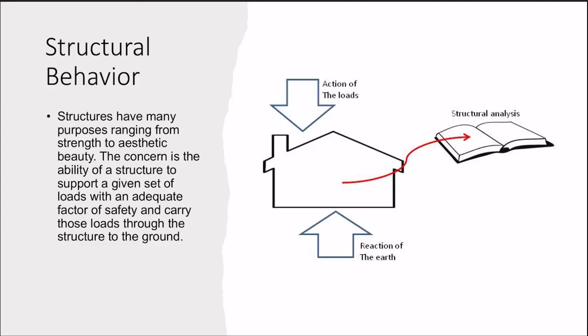Structural behavior. Structures have many purposes ranging from strength to aesthetic beauty. The constant is the ability of a structure to support a given set of loads with an adequate factor of safety and carry this load throughout the structure to the ground. For example, what is structural behavior? Action of the loads, and because there is the load or weight, there must be reaction. And all this we're going to study in structural analysis.